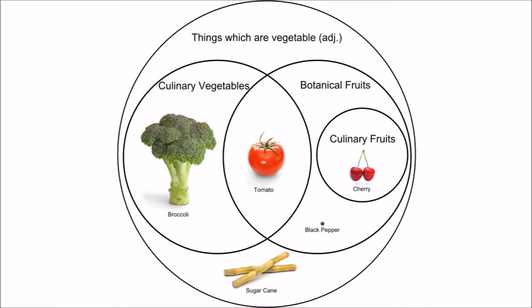However, that's not really a complete picture because vegetable has all kinds of problems too. All of those things we just described are vegetable in nature. That is, scientifically, they come from the kingdom Plantae, and therefore we can call them vegetable as an adjective. But that's fine, it's easy to add another circle to the Venn diagram, like so.